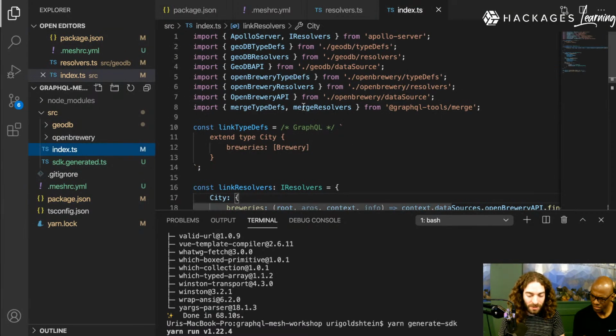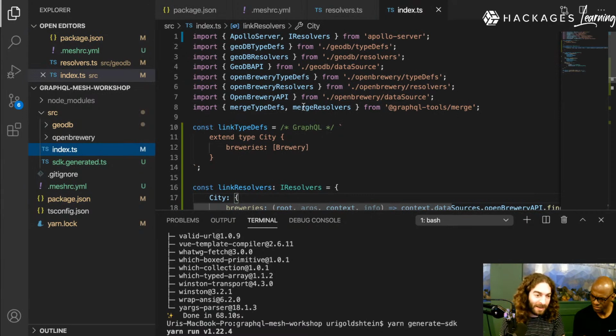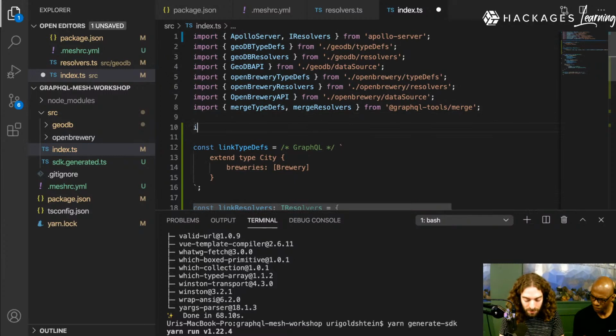What it means is that we can now, first of all, import Mesh. So let's get Mesh, and also let's do the config.